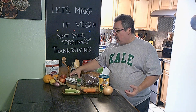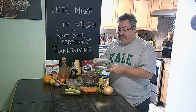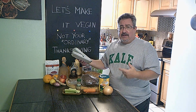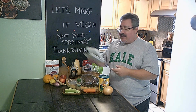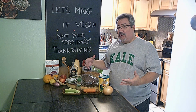Along with that, we're also going to put in some fresh herbs. I've got some fresh sage and some fresh thyme. You can definitely use dried herbs. I just thought it would be nice to add some fresh ones too, just to bring in a little bit more flavor. So that's our turkey and stuffing.